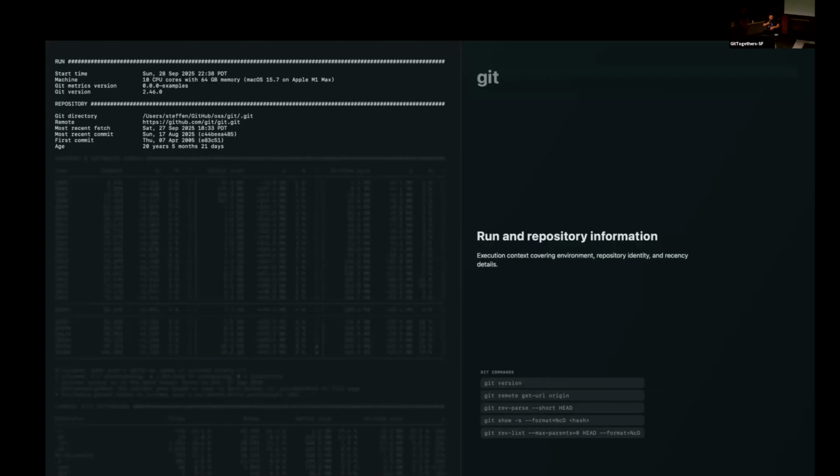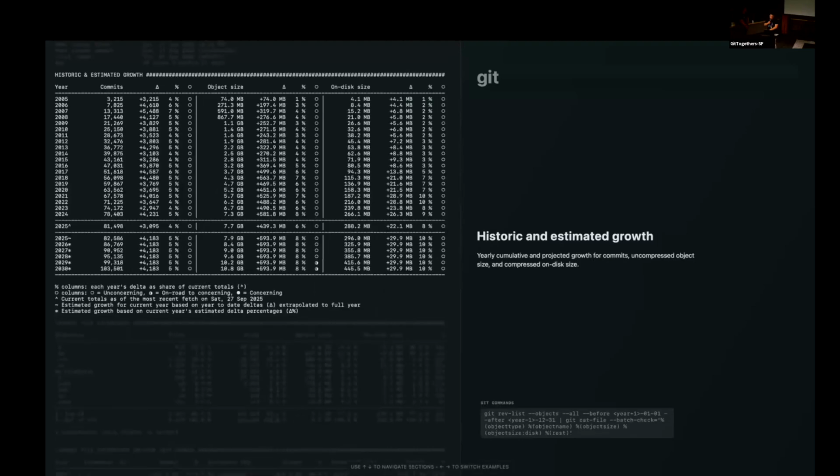At the bottom, you can see the age of the repository, and as we have Git as an example, we can actually see that it turned 20 years this year. And in honor of the repository and its 20th anniversary, we are starting with our first main section.